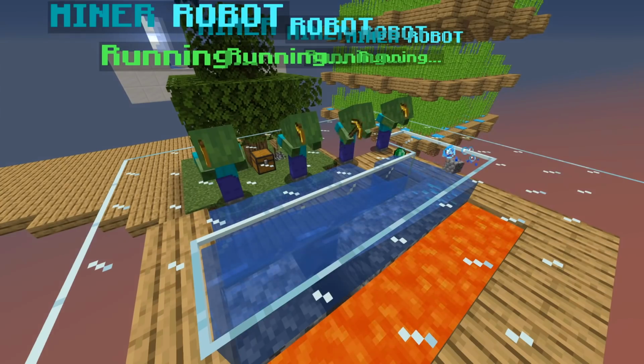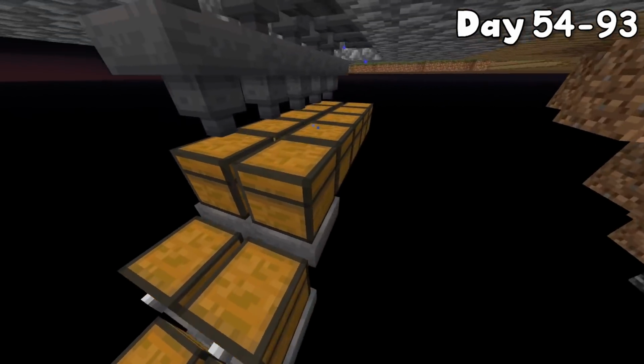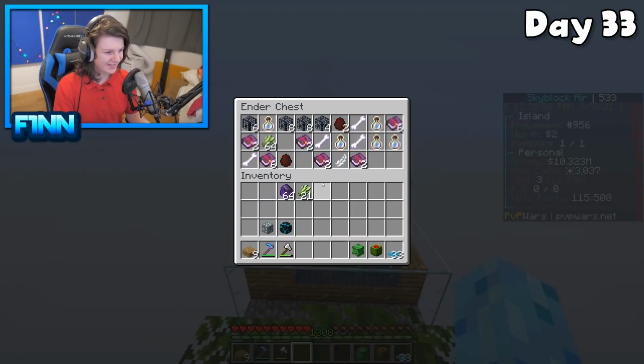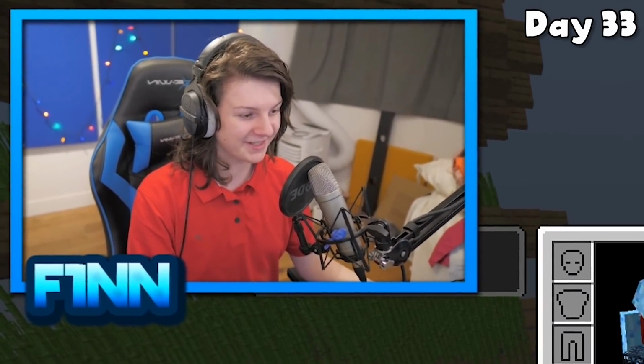The mining robots just trucked along for the next 10 days. They were kind of minorly profitable. I wouldn't say that they were the best thing to do. The next thing I really want to do, I think, to get mob coins and maybe even more money is actually use these spawners. Getting more spawners is a decent idea to invest.